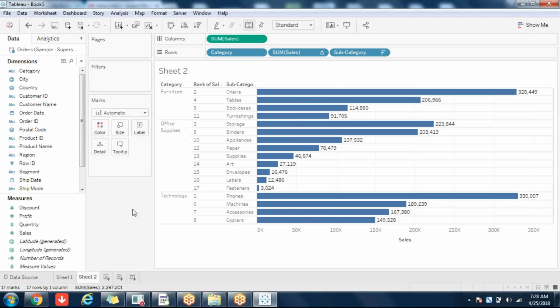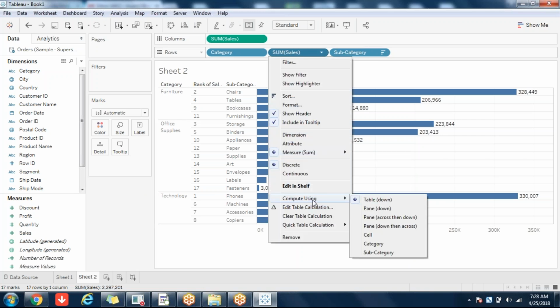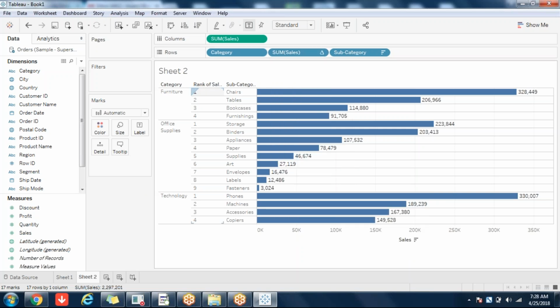Okay. So this is the requirement. So how can we do that? I want second ranked states in each region. That's when you talk about pane. Until now, the rank is applied at a table level. Now I want to do it at pane level. So for each pane, you see 1, 2, 3, 4, 1 to 9, 1, 2, 3, 4, within each pane.